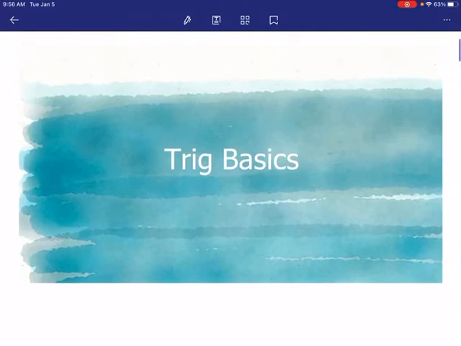Today we're going to be talking about our first chapter in our trig unit. So we're starting in chapter 4, and we're going to be reviewing a lot of our basic trig things first, like angles, degrees, radians, our right triangle trig. Most of this stuff we should have seen in geometry. However, it's been a little bit, so we're going to review, kind of like we're all trying to get on the same page. So today we're going to go over our trig basics.